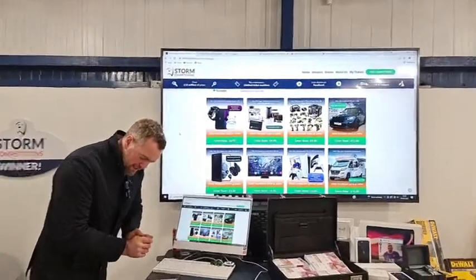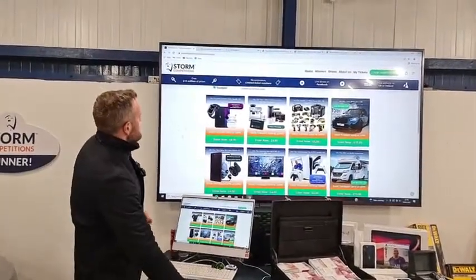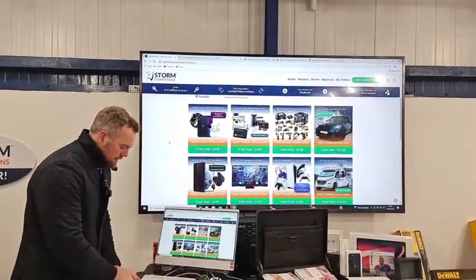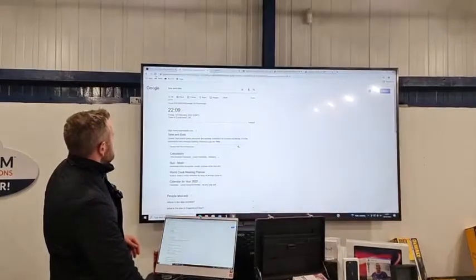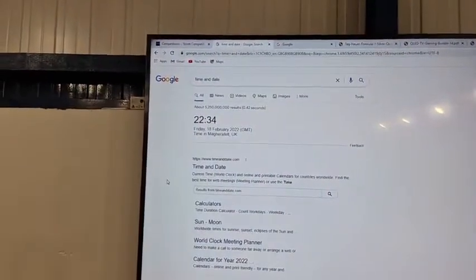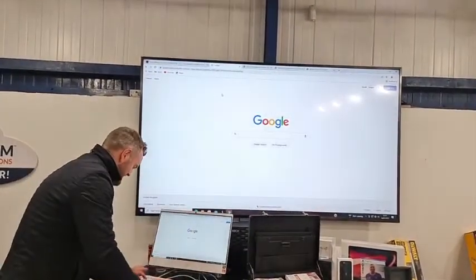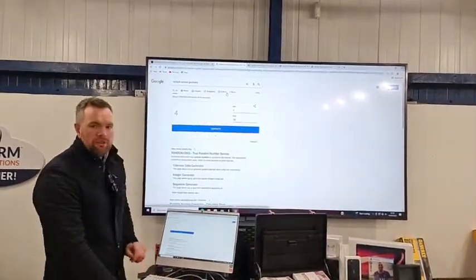Neil is shouting for the X5 — beautiful one, that's on Tuesday. Not long to wait for that one, but we'll crack on with the big ones for tonight. So three draws: the Tag Heuer watch first, then the TV and PS5 bundle, and then the last is the Range Rover Sport or 75k. We jump over to the Excel spreadsheet — time and date is 34 minutes past 10, Friday the 18th of February 2022, UK time. Of course we use Google random number generator. Tag Heuer watch — 739 tickets.